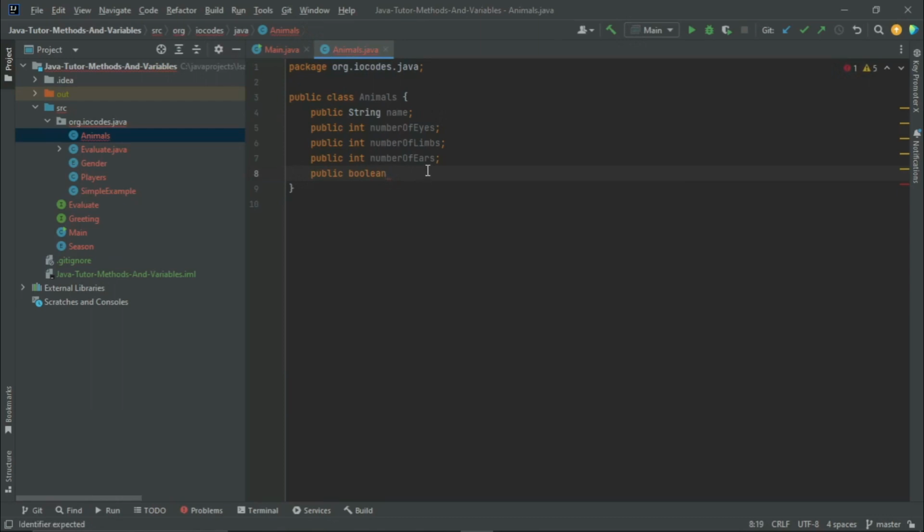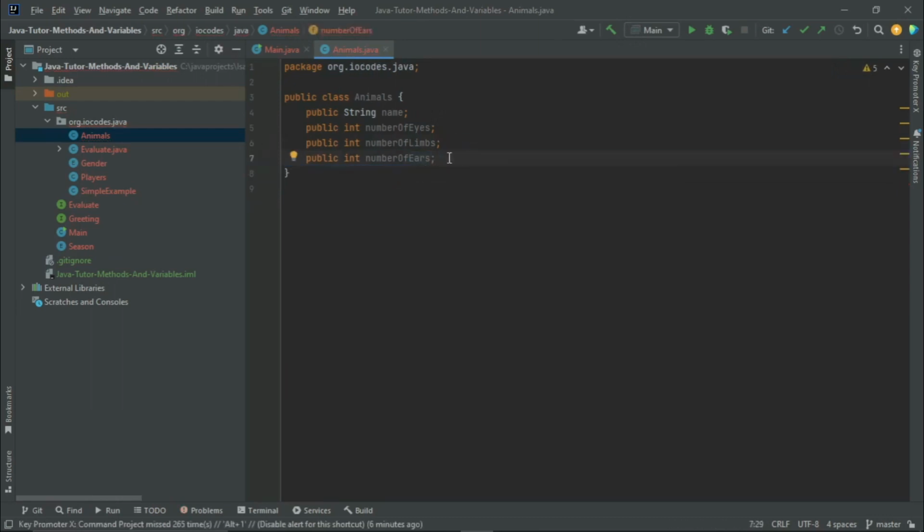So we have these attributes of an animal. So an animal has a name. Like we have dog is an animal, cat is an animal, lion is an animal, and so on and so forth. And even humans are higher animals. So these different animals have different features.